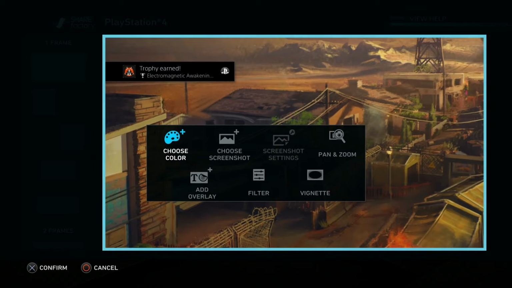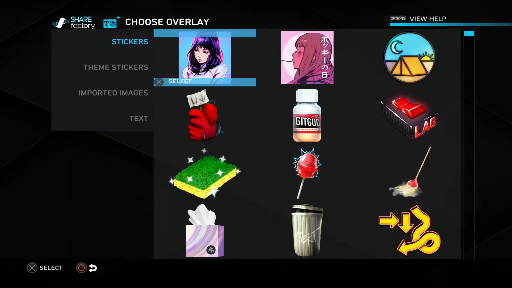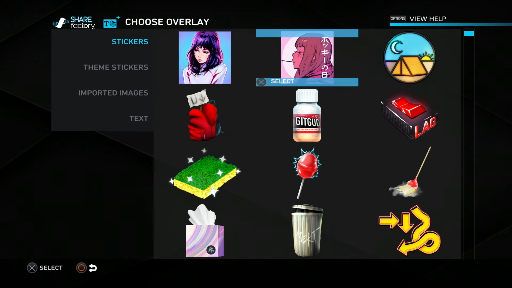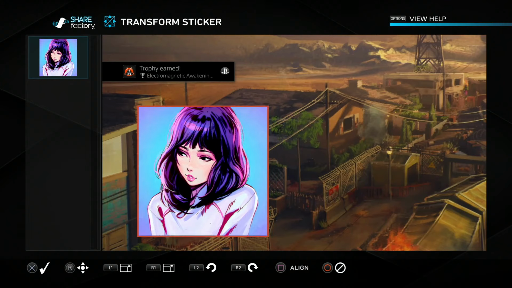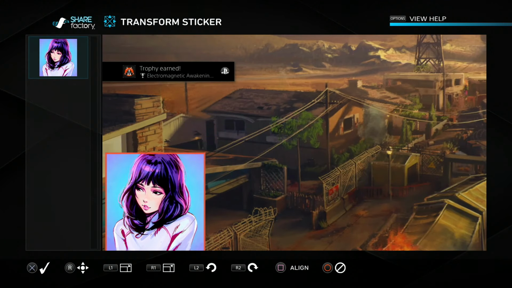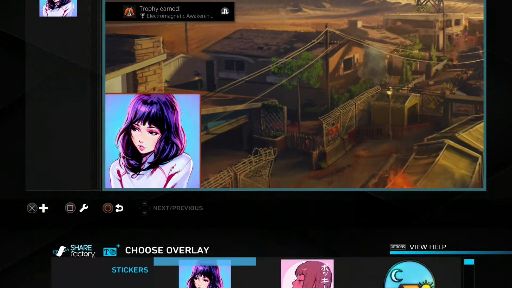After that, you can just press X, and you can see right here, I do have a ton of stuff here, which I had: add overlay, filters, choose screenshot, choose color, and pan. And now you can add the overlays, and you can see right here, these two specifically are both my profile pictures. So this is going to be the real name profile picture, and this is the PlayStation profile picture. Now to me, I'm actually gonna pick my PlayStation picture because overall it's a lot better, to be honest, and I like this girl, I'm not gonna lie. So you can set it anywhere you want, and you just press it right there, and then it should be able to stick right there.